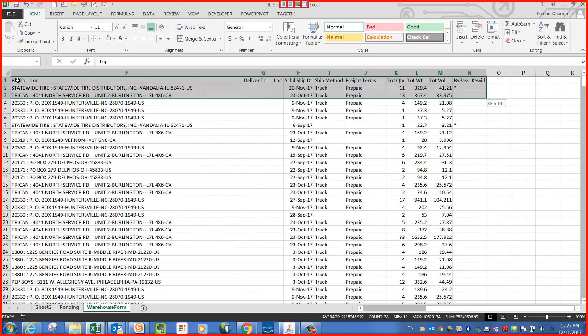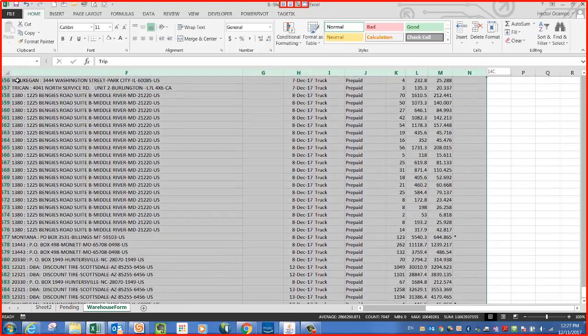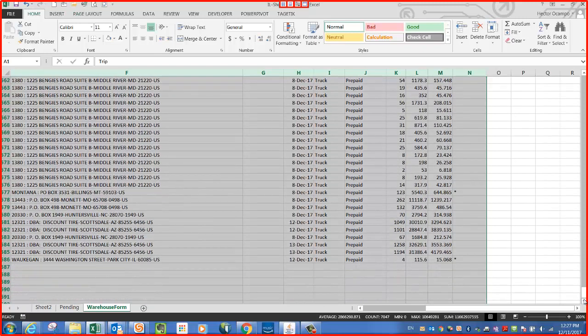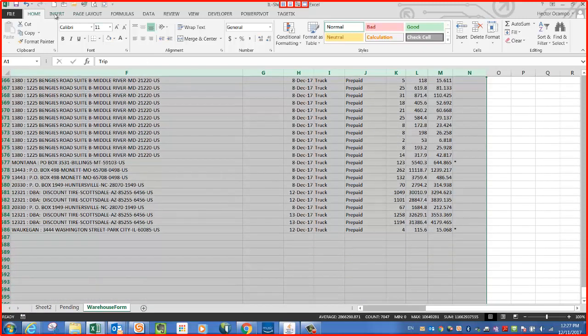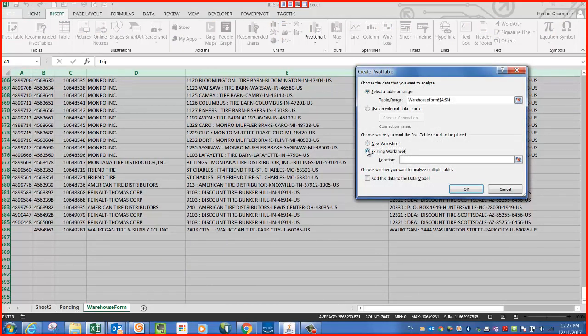Now I go to the warehouse form, I do the same thing. Control Shift right, Control Shift down. Well, there's empty fields here, so make sure you have all your data though. Insert. I'm gonna put them in the same sheet so I can compare them next to each other.